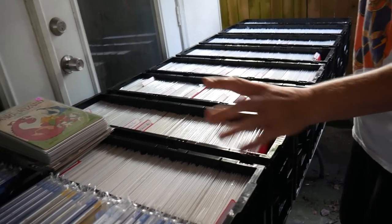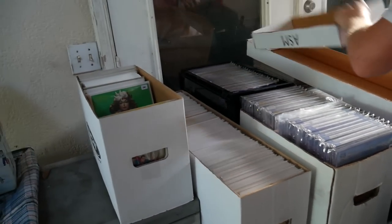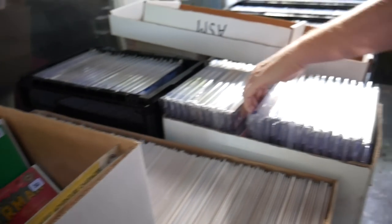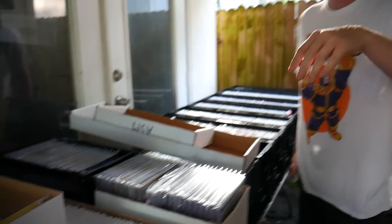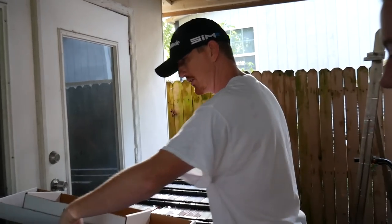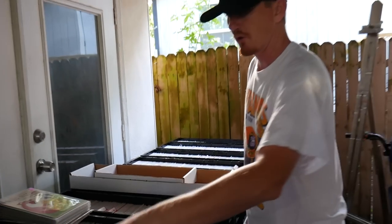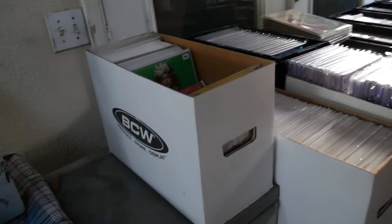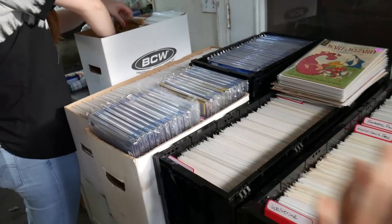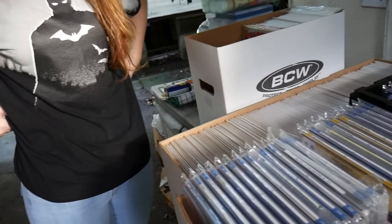All right, so this is everything here. All these books from here down are ones you guys have seen before — he has some new stuff. The collection is this full long box and then the slabs up to a divider — all of this is the collection we just picked up. He's got some CGCs — did you have an idea of what you were looking for? Like everything, or the newer collection? Much more likely to sell is a lot.